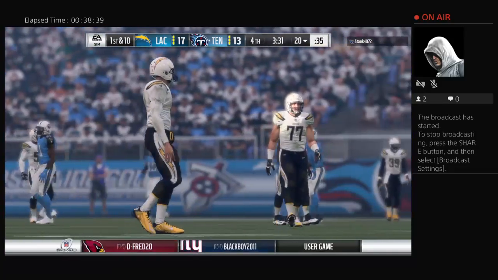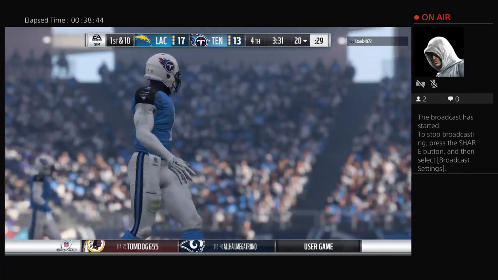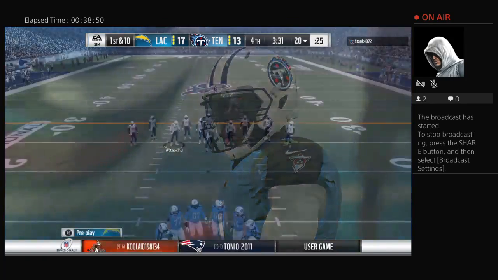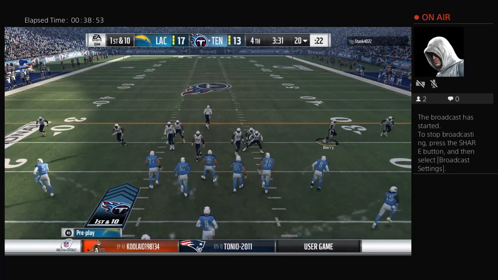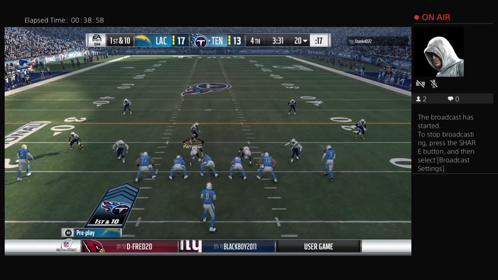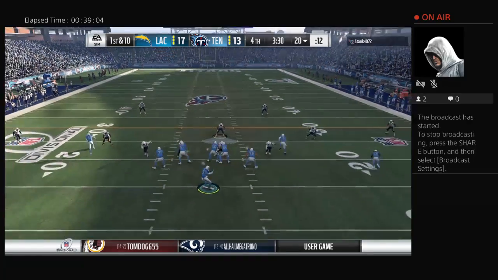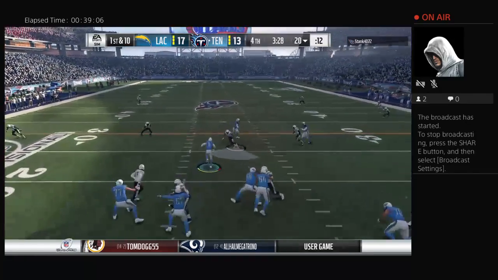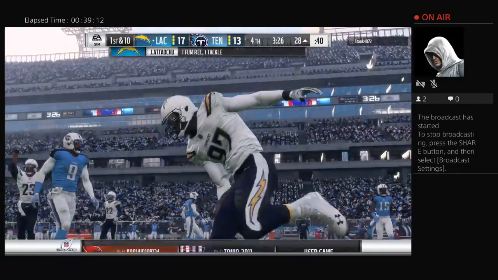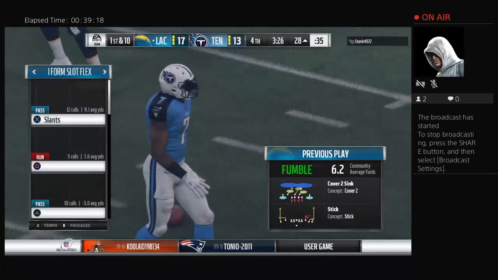Here's the Titans offense now as they make their way back onto the field. Mariota now to throw on 1st down. It comes, and he lost the football. Mariota had it jarred loose and picked up by the Chargers. And his guys are going to get the football at the 28-yard line.